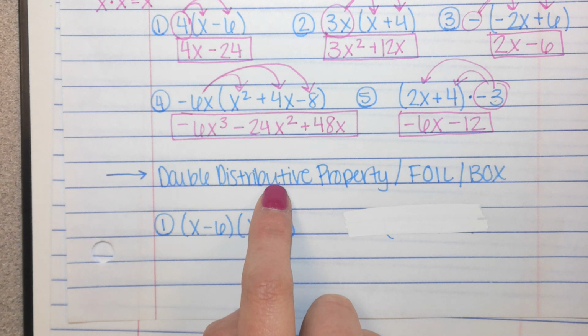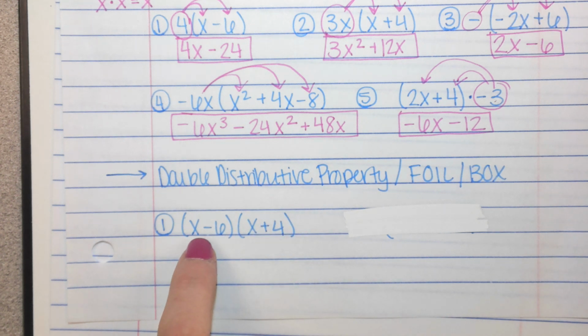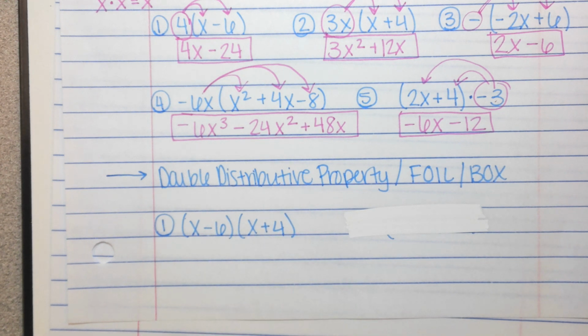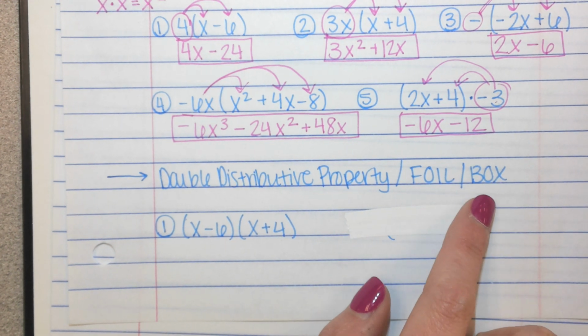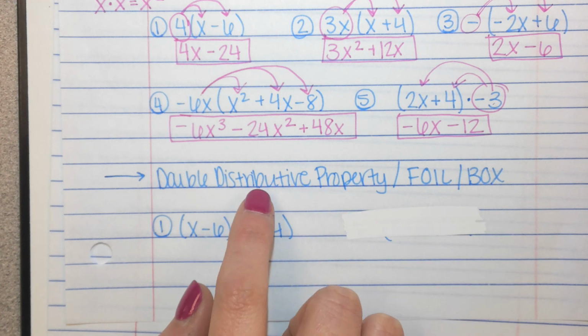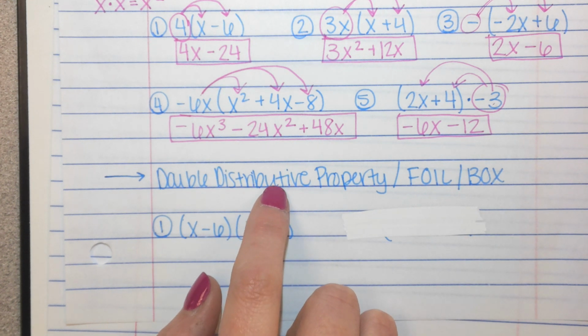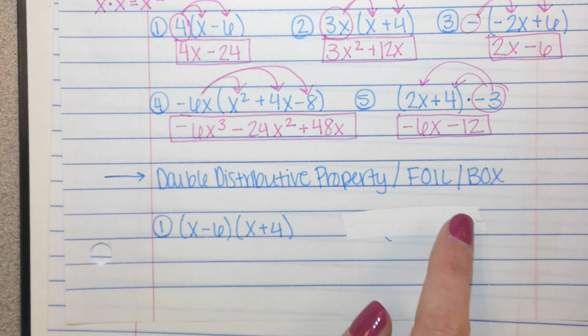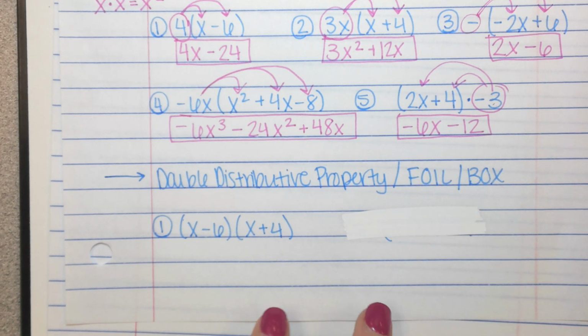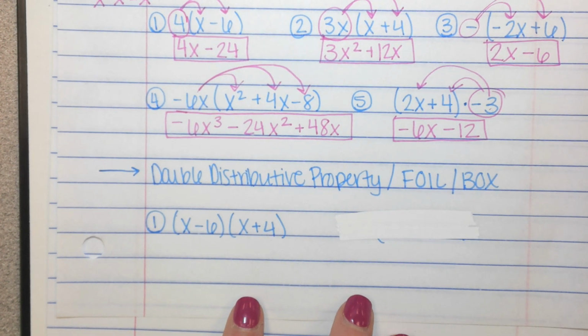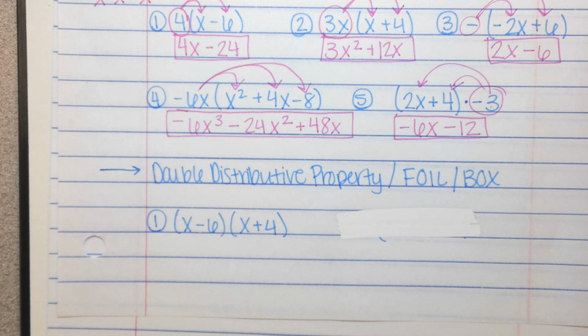Because later, when we start working with polynomials, you're not going to have a 2 times 2. You might have a 2 times 3 or 4. And thinking of the FOIL and box method is not going to help you very much. So we're going to think of it as the double distributive property. But I will show you these other two just to show you how they work. So you can use those on these problems if it helps you, if it's a little bit easier.